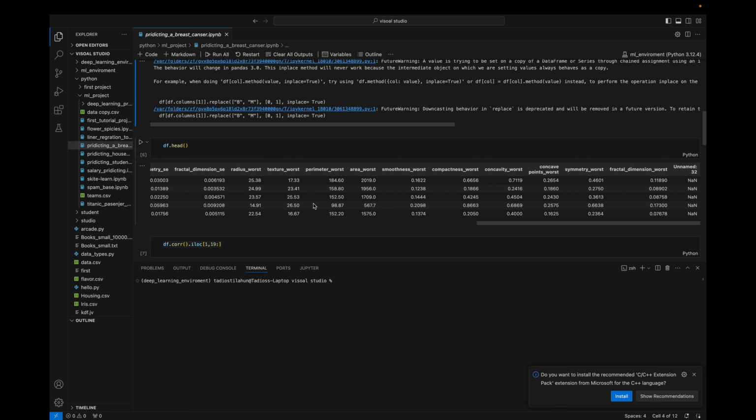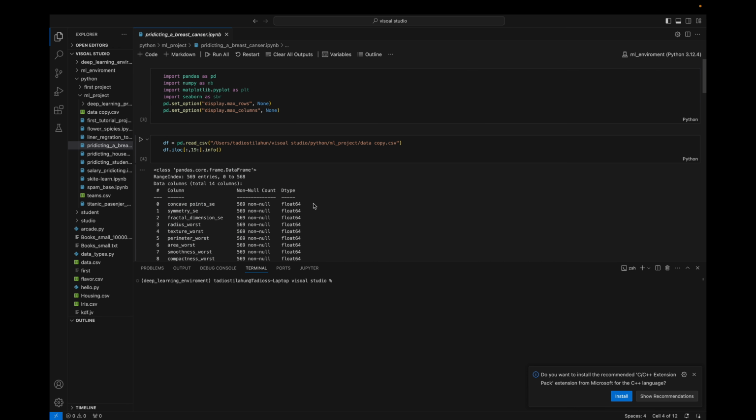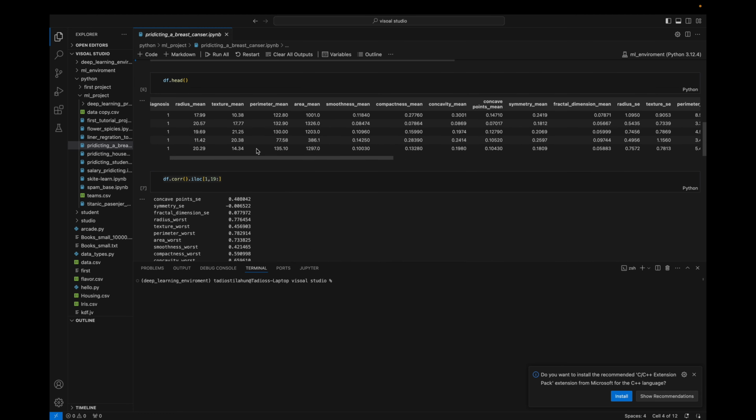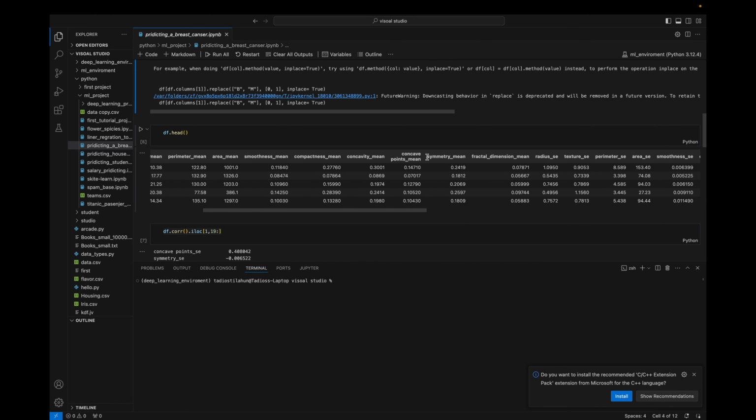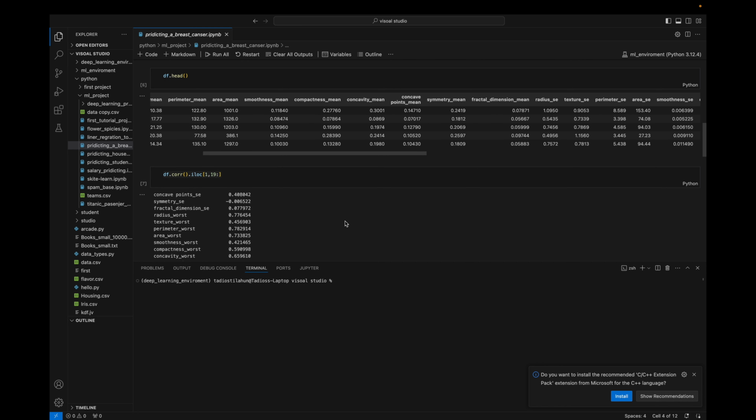So after this, as you can see here, I'm able to see all my data because of this two-line code. If I did not do that, it would show dots somewhere in the middle, and I would not be able to see the middle ones. So that's why that code right there is good.